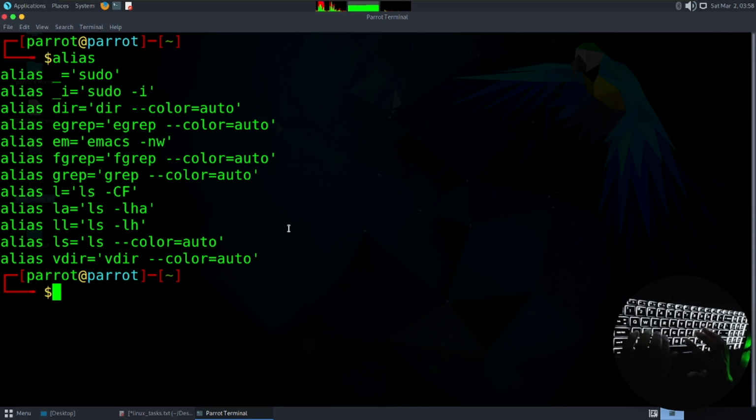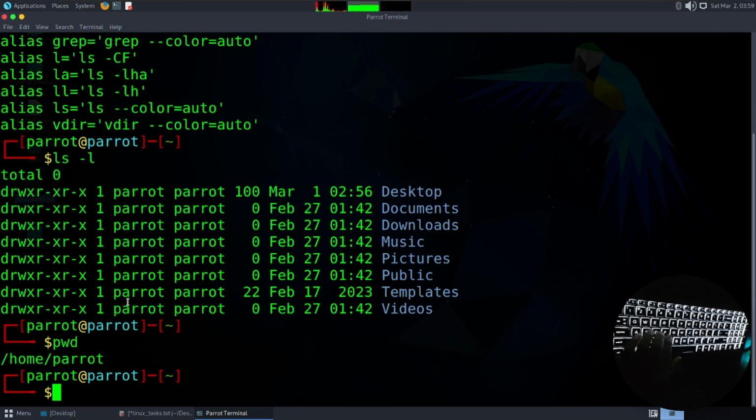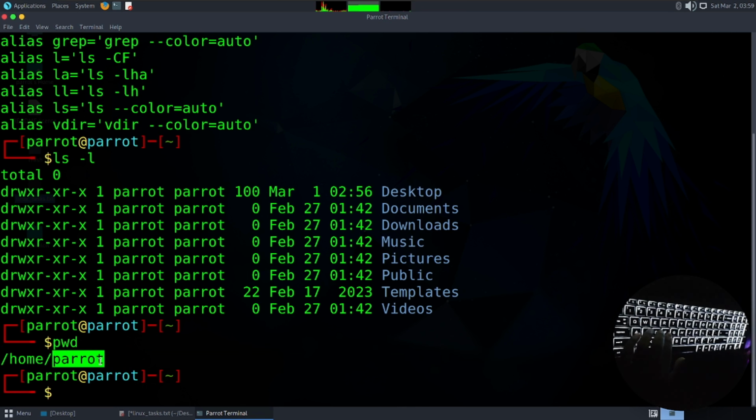There are different kinds of files in Linux. All the files will be listed with ls -l, which is a long list. We are at the default home directory of the user, the Parrot user. Now, if I want to list all the files, I have to use -a as well. -a is for listing the files whose entry starts with a dot.